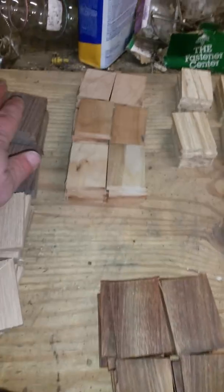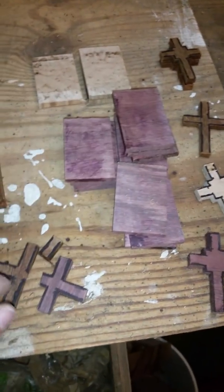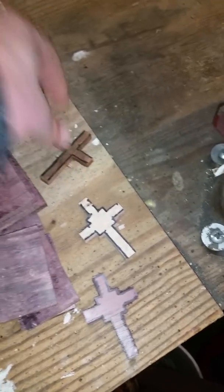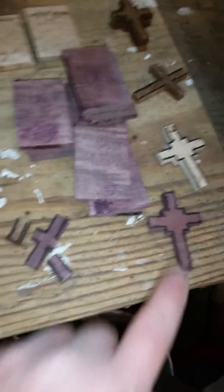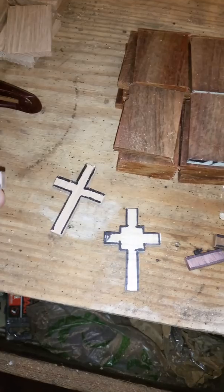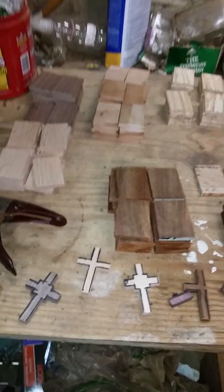So I think what I might end up doing is more of the cherry and the walnut, the cherry and the birch probably. I might make them with the straight cross, whereas these two, I think I'm going to end up doing mostly this way because I don't want a chance of breaking them. I mean, this piece seems pretty strong, but this piece broke. I don't know. That's how it happens. See, that piece broke. So I don't really trust the Purple Heart unless it's built like this. This is oak. That's pretty strong. This is the walnut. I know the walnut's really strong, so I'm not even going to fuss about that. So, much like anything else, it's just test and see what works and see what doesn't. And obviously, those didn't work.